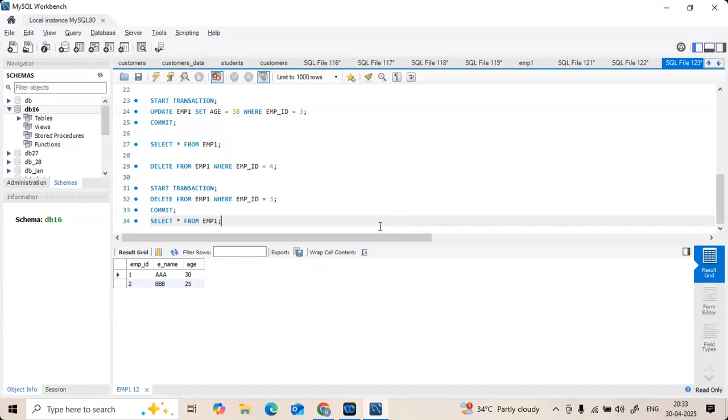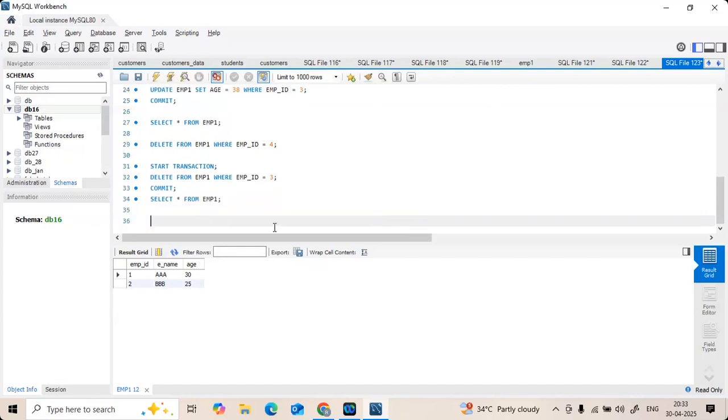So here you are having one more simple concept called save point. What does this save point mean? Save point itself is nothing but saving till one particular point.